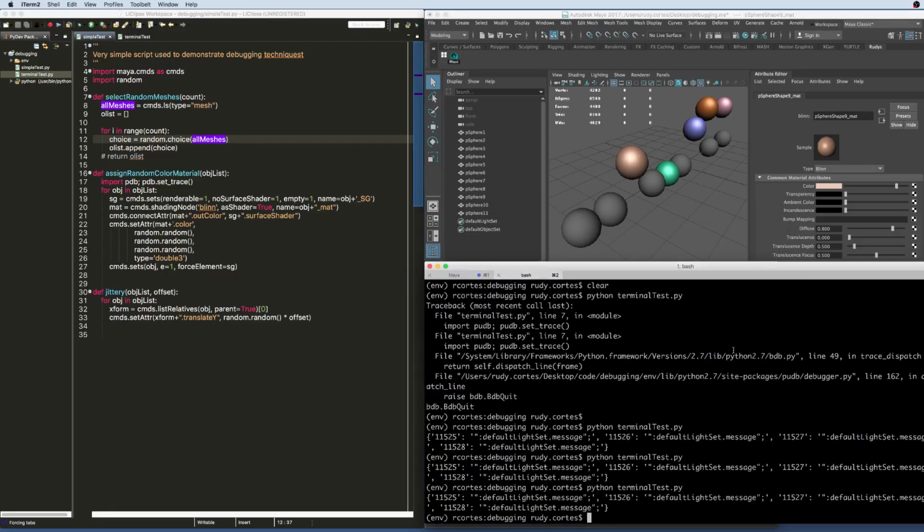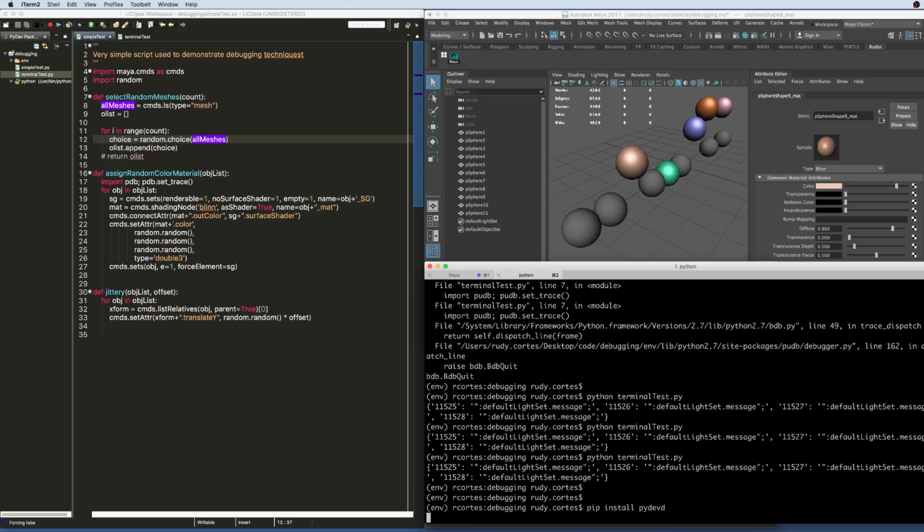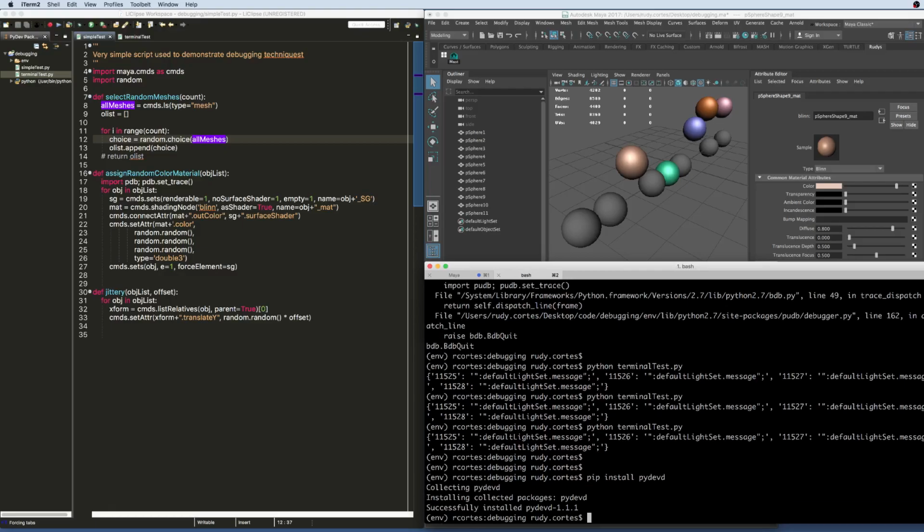Okay, now one of the things, like I mentioned, you are going to need a very specific package to be able to use this, and this package is called PyDevD. So I'm going to go here and type pip install PyDevD, and it's going to go and collect it and install it, right?